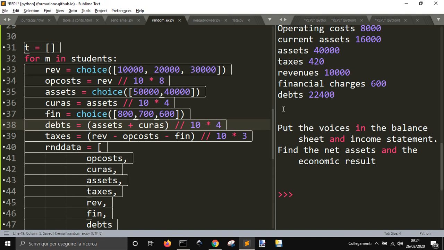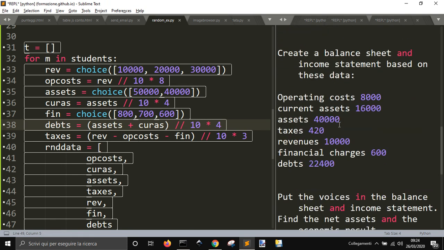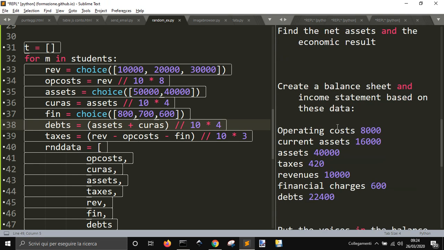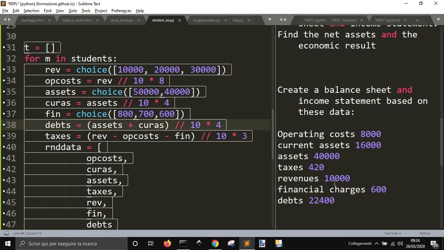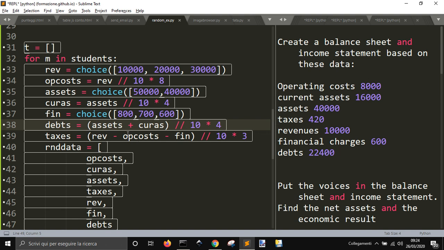Okay, let's see what happened. Like I imagined, they are always giving me the same. The operating revenues is always 10,000. All the numbers are the same.